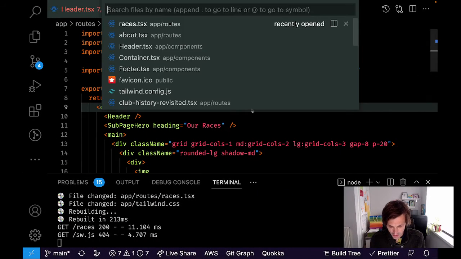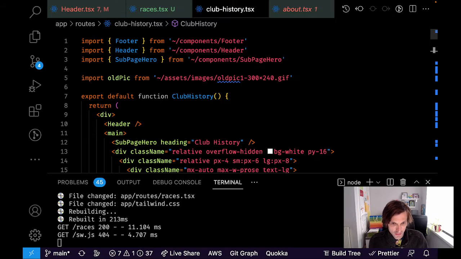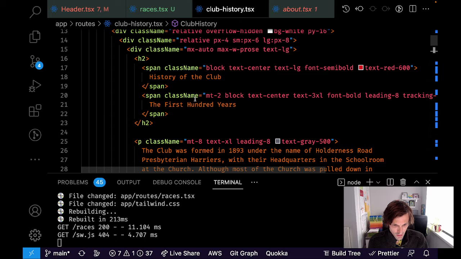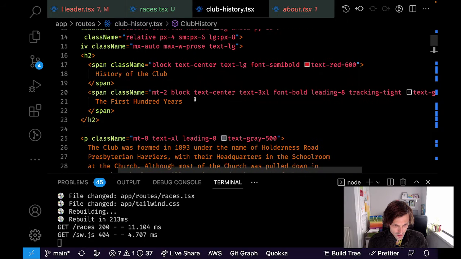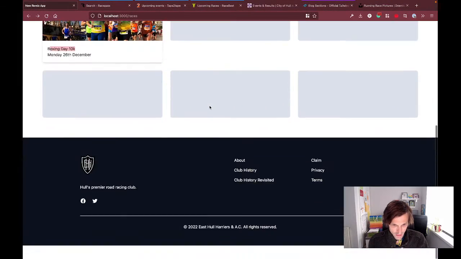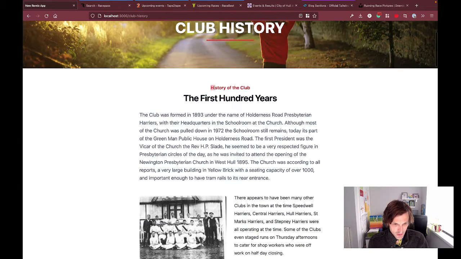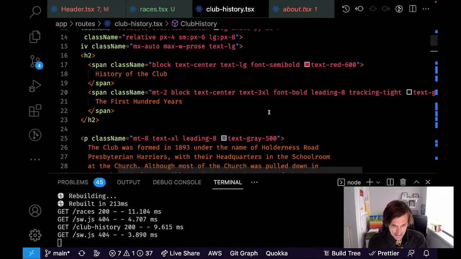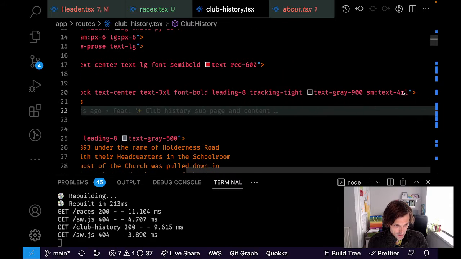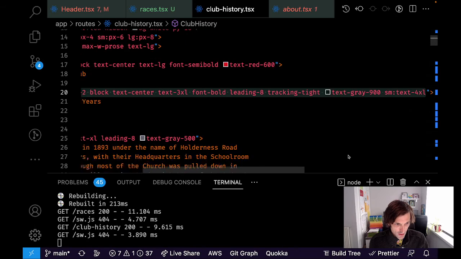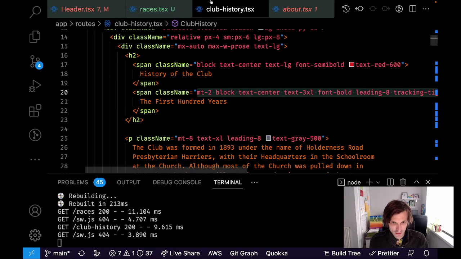Right, now if I go to the club history page, we do have this kind of styling. So I'll show you. It's this one, and then there's the red one. So I'll probably take this one and just make it smaller. I mean, at some point I probably should componentize a lot of this so that I can just reuse an editing.